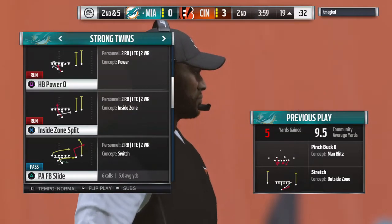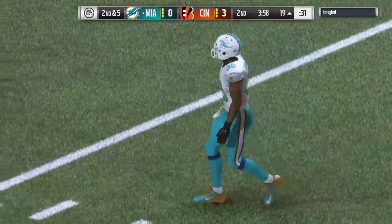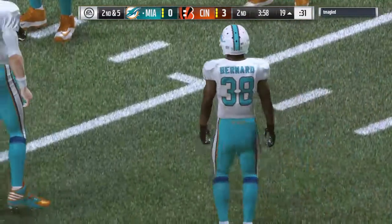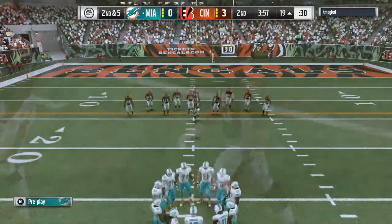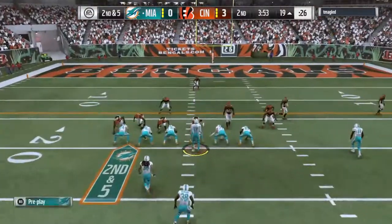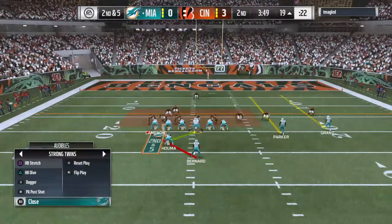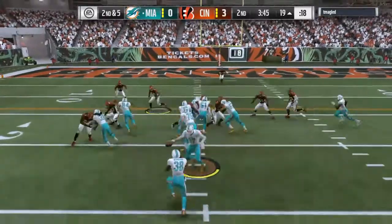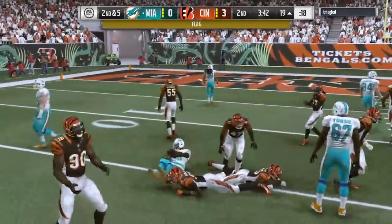On any running play that's called, they're always hoping that it's going to break big and go the distance. But when you get a nice game like that, you're able to do so many things anyway. You can come back and run essentially the same play again, continue to move the ball on the ground, or you can decide to throw the ball now because usually you have the defense back on its heels. They'll run again with Bernard. And there's a flag on the field.